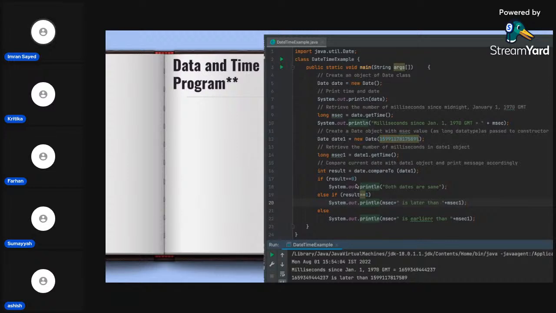If the result is 0, both dates are the same. If the result equals 1, then the first one is later than the second one. Otherwise, the first one is earlier than the second one. Yeah, so that's that.